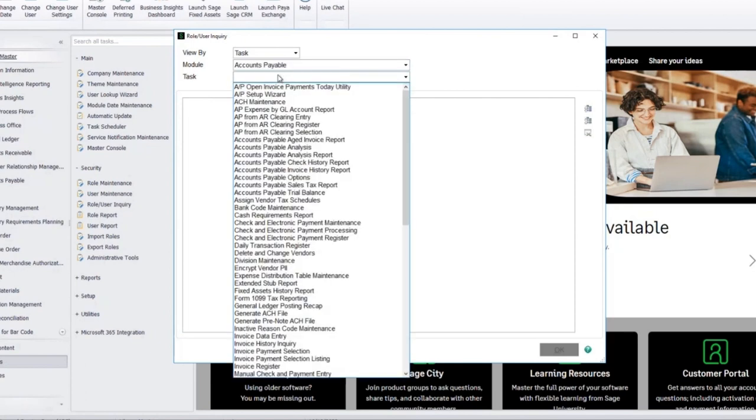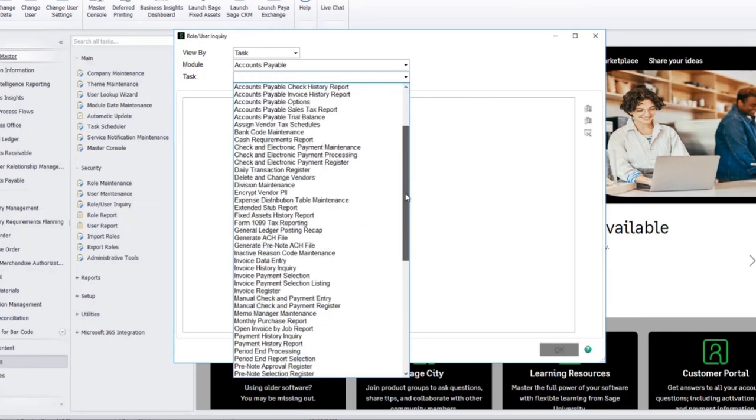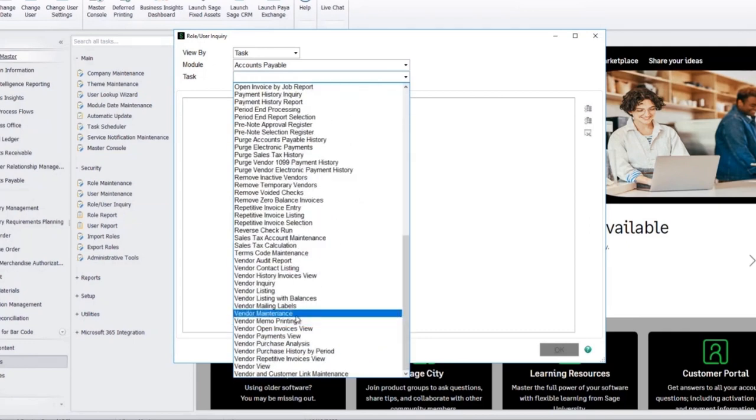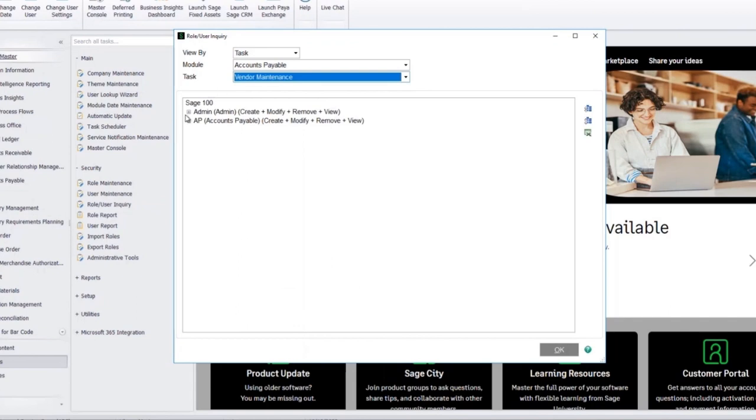If I go into accounts payable and I want to see who has the ability to maintain vendors, create new vendors, maintain existing vendors, I select my task. I go to vendor maintenance. Well, now I can see administrative role has access to it. Well, who's part of administrative? Oh, well, that's the MTX user. That's me. The AP role has access to it. Well, who's part of the AP role? Oh, Dave, he's our accounts payable person. He has access to that role as well. And so really the ability to pick a task, determine quickly what roles have access to it, and then take it one step further, what users are actually part of that role.